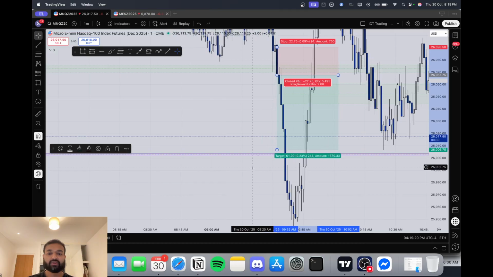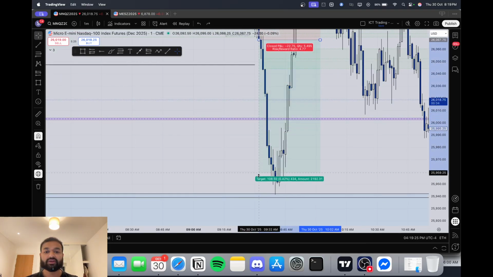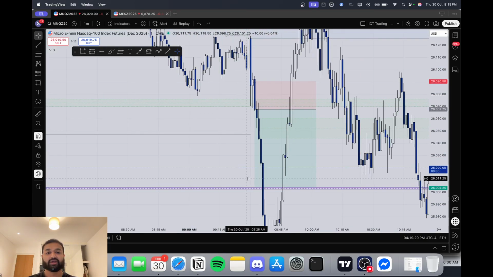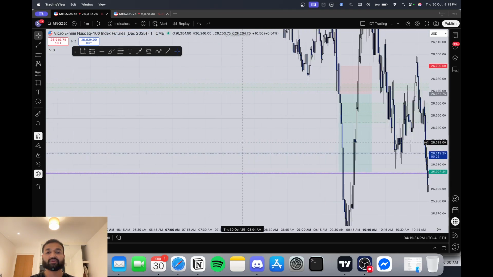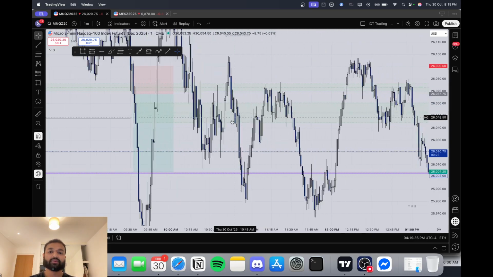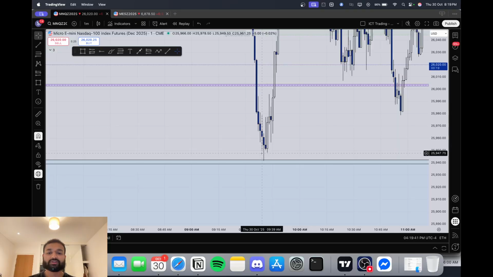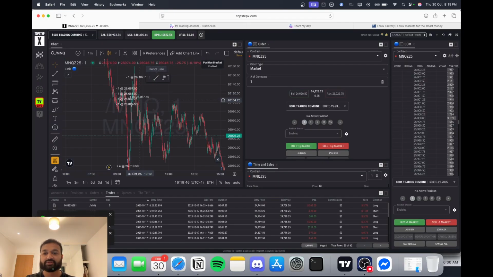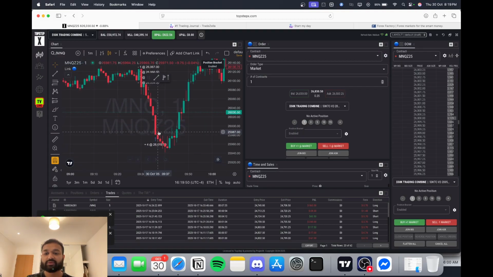I couldn't write it down. I don't think I would have held to this low here. That's a bit too much, but this one, I was watching it and I just closed early because I didn't want price to reverse after this intermediate term low was taken out. Took my profits, that's okay. Then I watched. So that was my first trade that I took, as you see here. Exit around here.